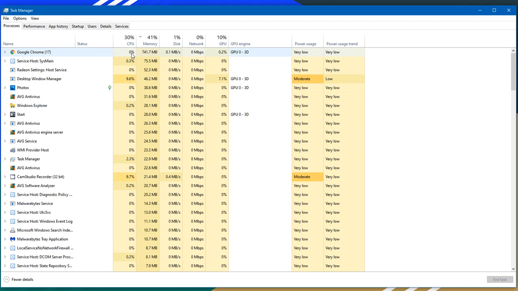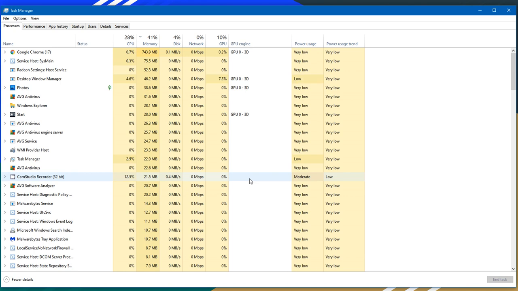So right now Chrome is using none of the CPU, but you can go through and see all of the things. Now I'm recording this with Cam Studio Recorder, and you can see here it's taking up roughly 11% of my CPU's resources. This is in real time, and so you'll see these on the side here, things are changing. It becomes kind of a pain if you're trying to select a certain one.